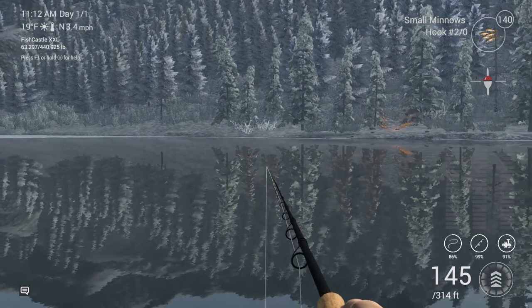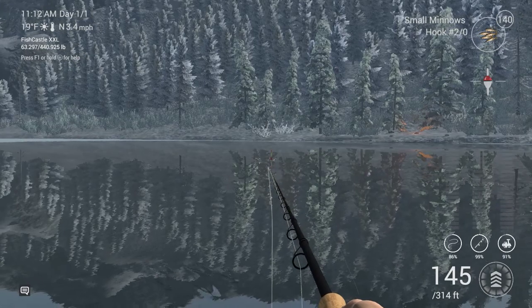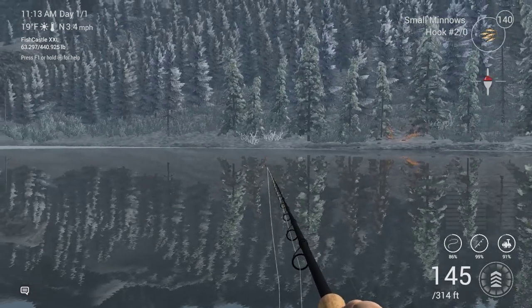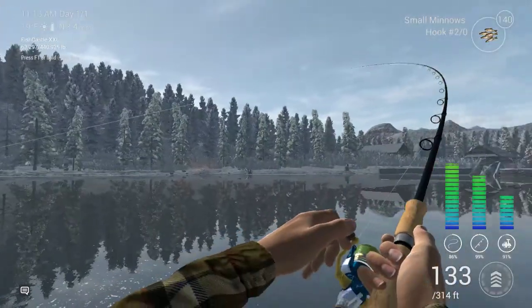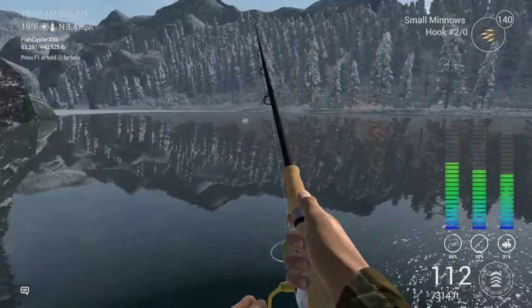140 feet out of cast, roughly. If you can get a little bit further, that'll be fine. But I'd say 140 feet should be good. And we're going to see what we can get here. There we go. And there we are. Straight off. Just went whap.